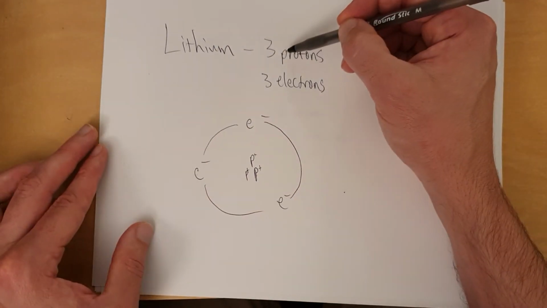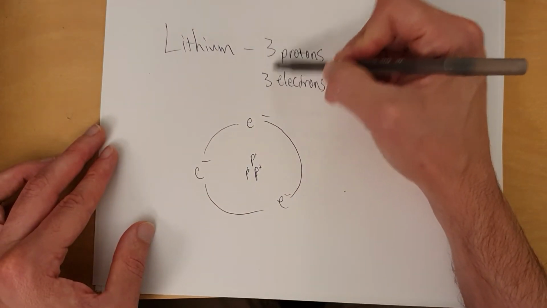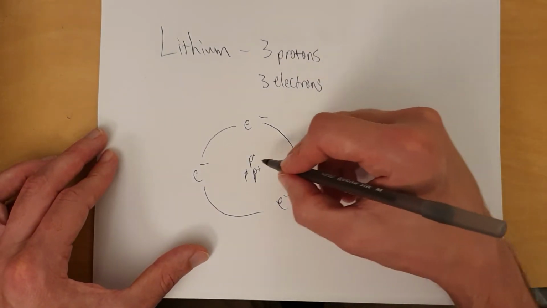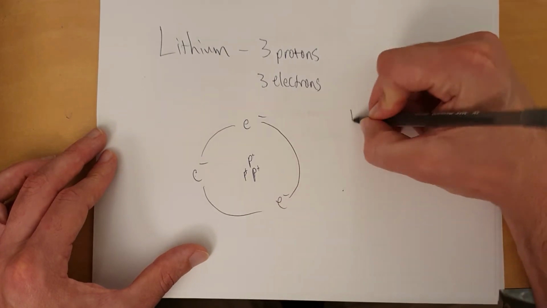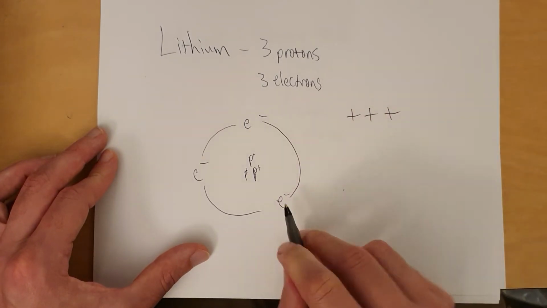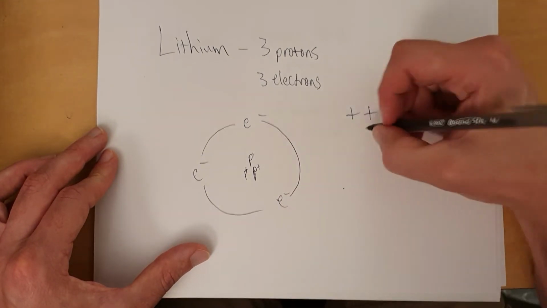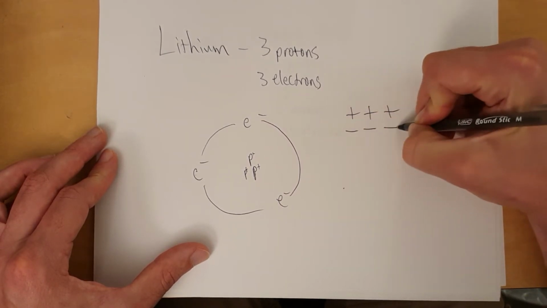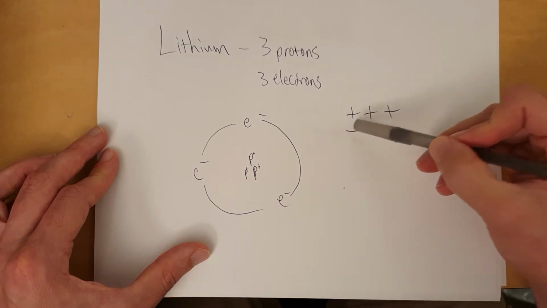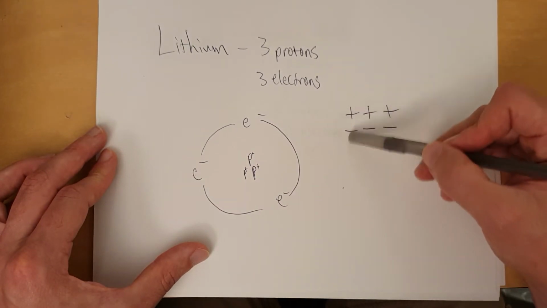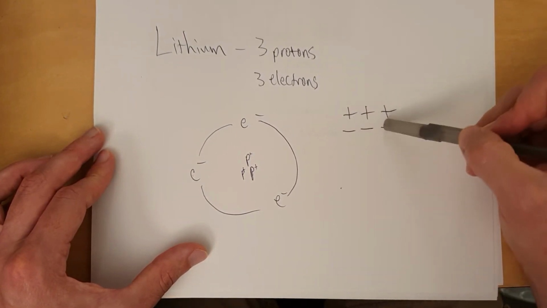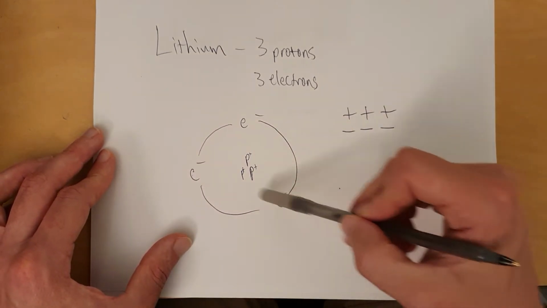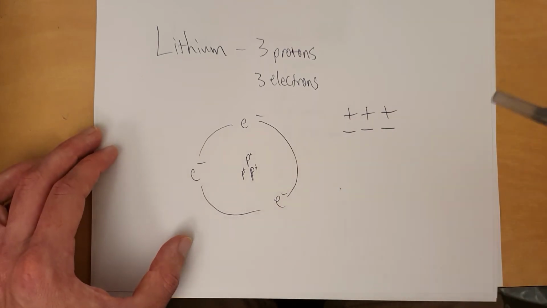An ion of lithium has a number of electrons and protons that aren't the same. Because, consider this, protons are positive. It has 3 protons, so 1, 2, 3. Electrons are negative. So if there's 3 of them, that's 1, 2, 3. Notice they cancel out. They balance. Positive and negative cancel out, so it cancels out to neutral. A lithium atom is neutral because it has equal numbers of positive and negative.